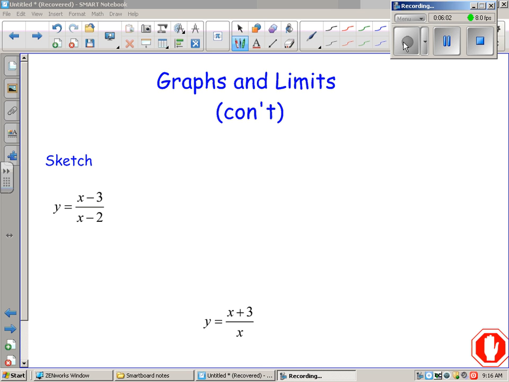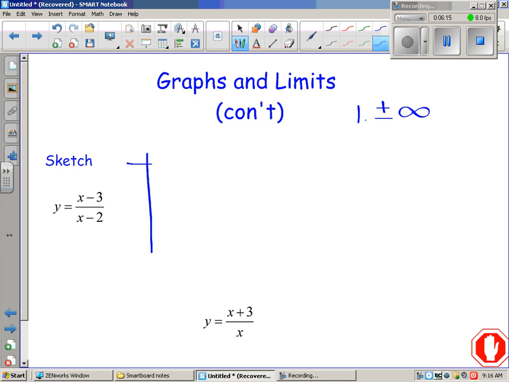So, step number 1. You will always, always, always evaluate plus and minus infinity. So when we set up our chart, the first thing I'm going to do is put infinity here, and I'm going to put negative infinity at the bottom. And so let's do that. Remember, that's just like a limits question.